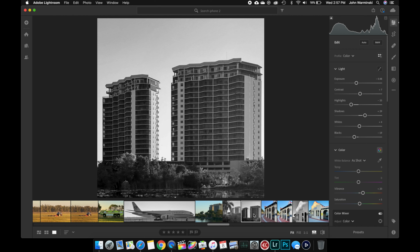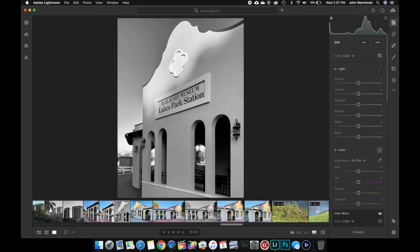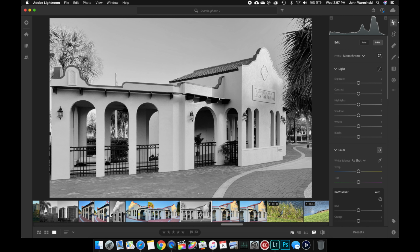And I just went on this walk a few mornings ago and really found this really awesome perspective of these two buildings. So I just went ahead and snapped it. I was at the Lakes Park here in Fort Myers, Florida, just a few weeks ago, before we were on lockdown. As you can see, the iPhone takes just stunning photos. This is at 50 millimeters using the 50 millimeter camera, and it just looks fantastic.